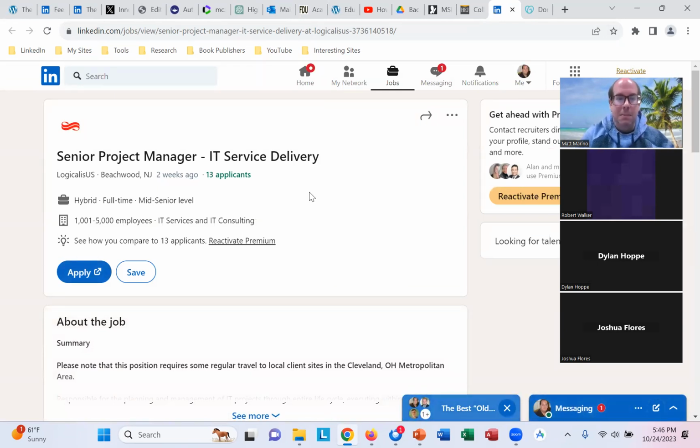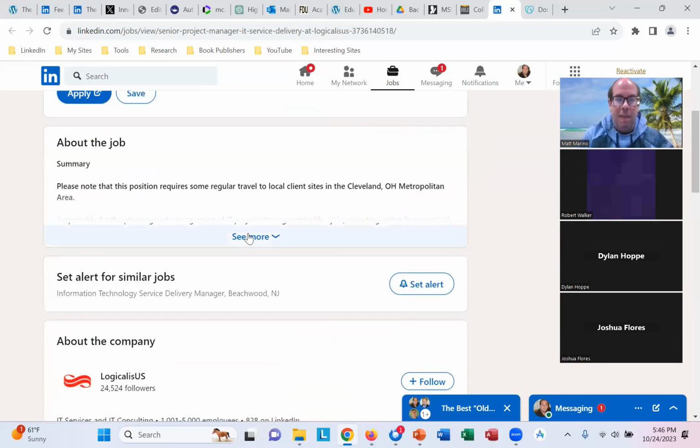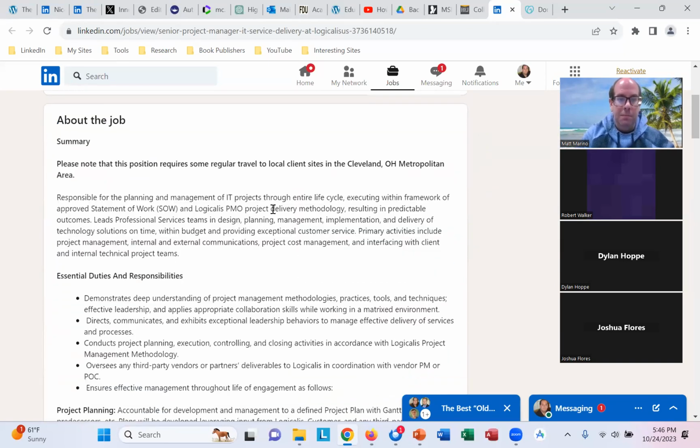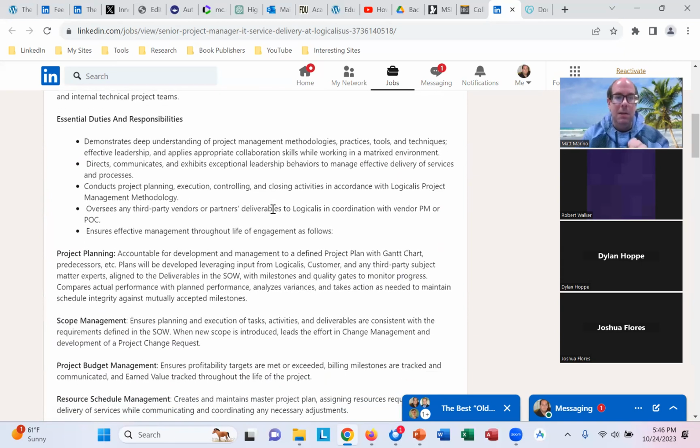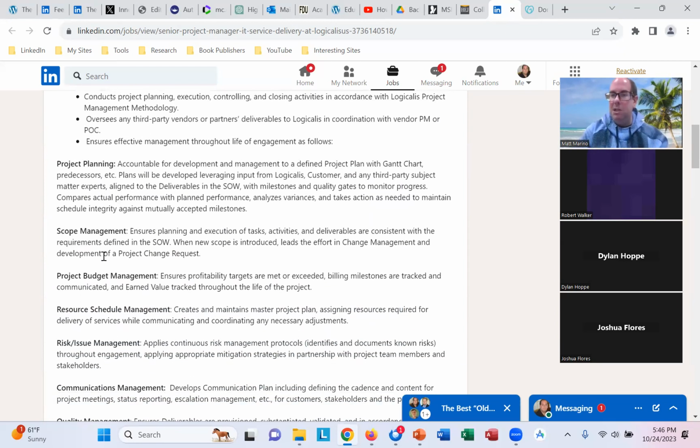And then another example I have here is for a project manager. So you'll see here that a project manager has many aspects that they're worrying about. They have to worry about planning. What are the steps of the project? What do we need to do? And how do we do them? And how quickly can we do them?